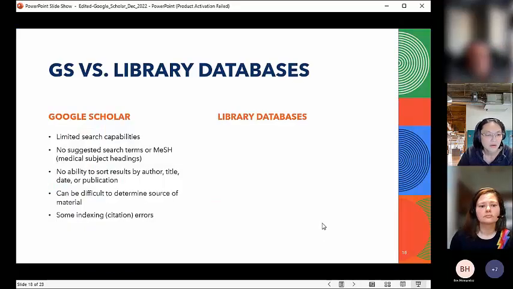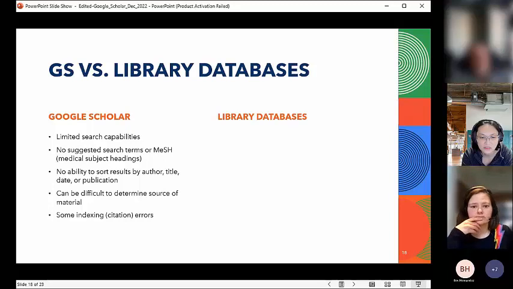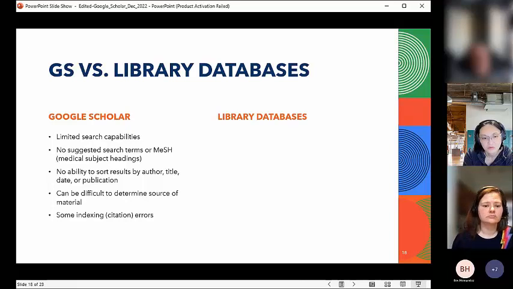So as we can tell, Google Scholar is a very useful search tool to save you lots of time when you sign in with your library account. However, Google Scholar doesn't offer suggested search terms or medical subject headings. Its sorting system is not as powerful as the library database. So one of the things you should always keep in mind is that you need to confirm your resources as well. For example, is this item from a peer-reviewed journal, or from a non-peer-reviewed but scholarly resource like a preprint archive, just like Jen showed us before? And of course, sometimes there are errors in the citations that you can find in Google Scholar as well.